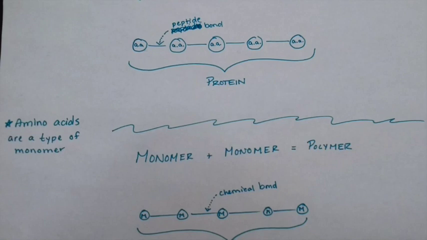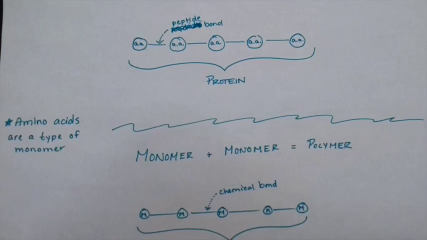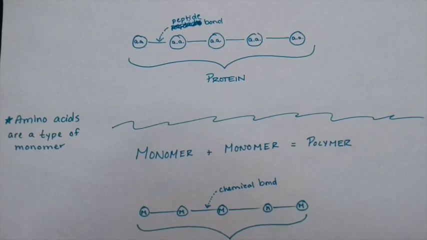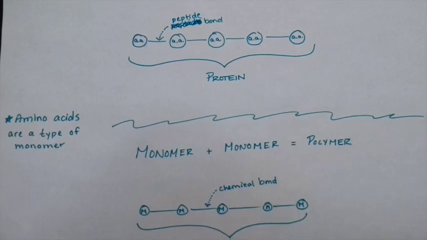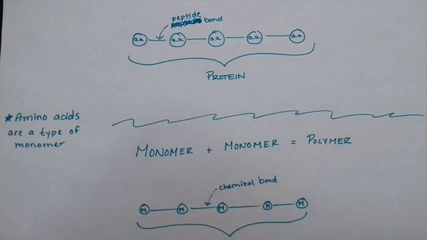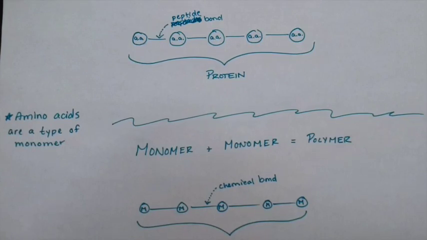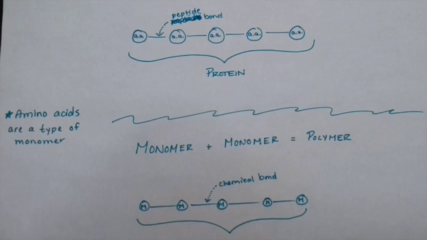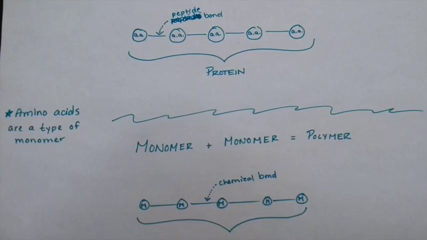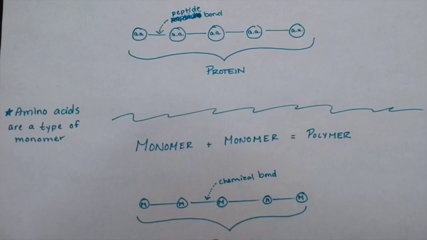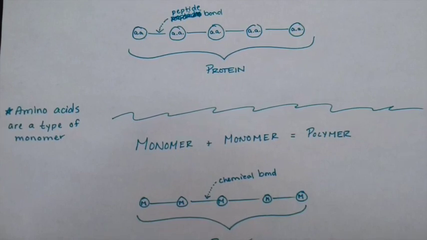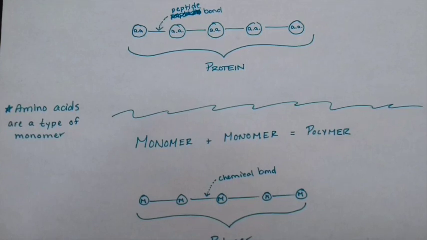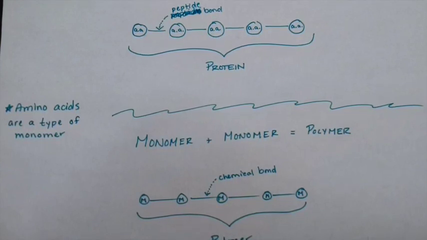And you take a monomer and sometimes many, many more monomers to create a polymer. Mono meaning one or single, poly meaning many. So you take a lot of little ones and combine them together. So in a more general term here, we can take a monomer, bond it with a monomer, bond it with another one, and another one, and another one, using chemical bonds to form a polymer.